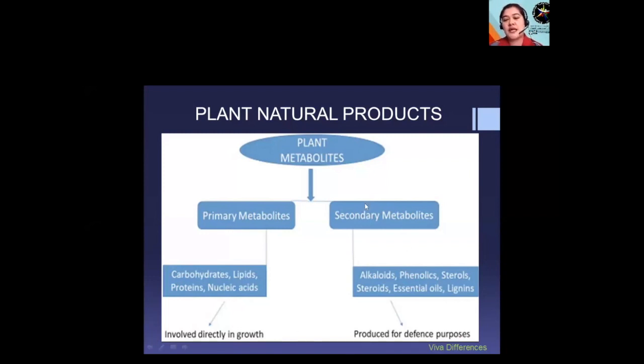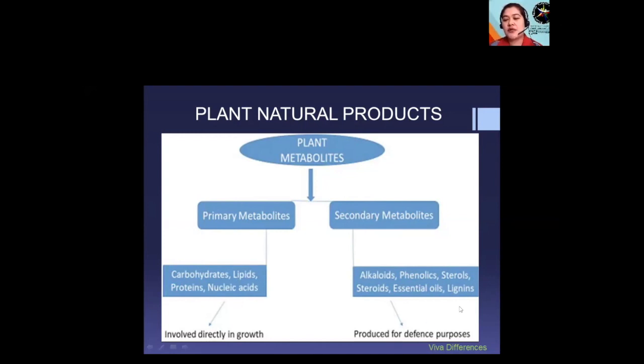So, there is a secondary metabolism that happens. Usually, it makes use of carbohydrates, lipids, and proteins. Ginagawang jumble-jumble yan pagdating sa metabolism. They put them together, pipilasin yung isa, idudugtong yung lipid, kundi yung protein, dudugtungan ng carbohydrates at saka lipids. And then, you come up with secondary metabolites that we have here as alkaloids, phenolics, steroids, essential oils, and lignin. Yung lignin, familiar tayo dyan, hindi po ba? This is the major composition of wood.